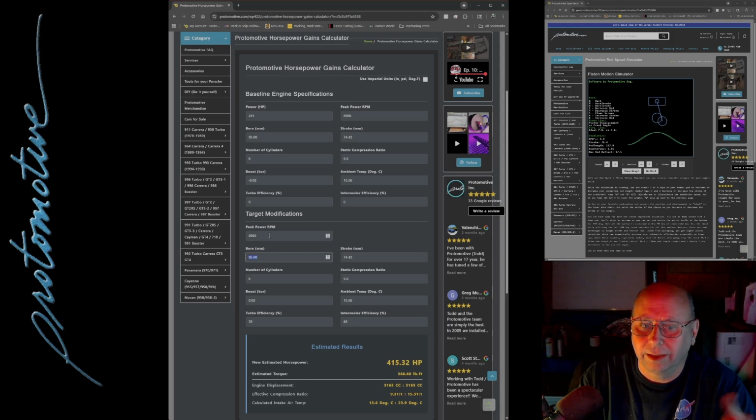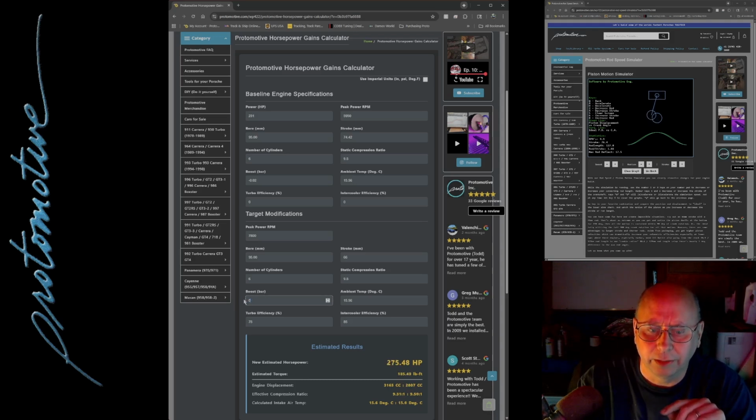Let's take a 3.2 and de-stroke it. I tried doing this a while back. De-stroked a 3.2, put a cam in it. Let's try to run the RPMs up on it, at 7,500, or let's go 7,800, individual throttle bodies. A de-stroked 3.2 is actually a 2.8 liter. Sorry, we were boosted there. Let's go 0 boost, 0 turbo, 0 efficiency.